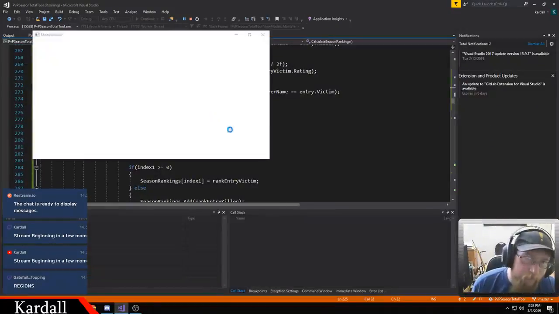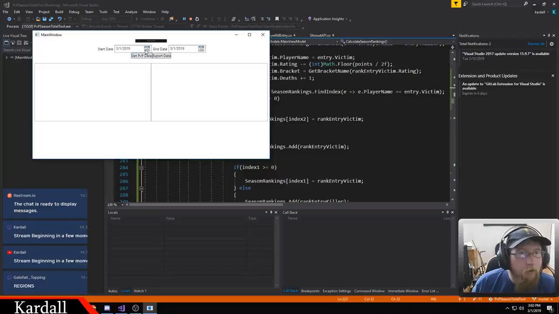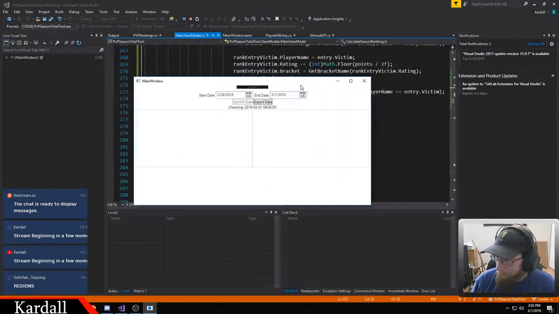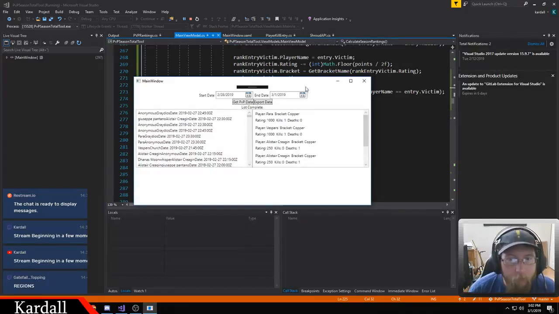Mismatched indexes. Here to here, get. Oh, Alistair Cregan now has 2.